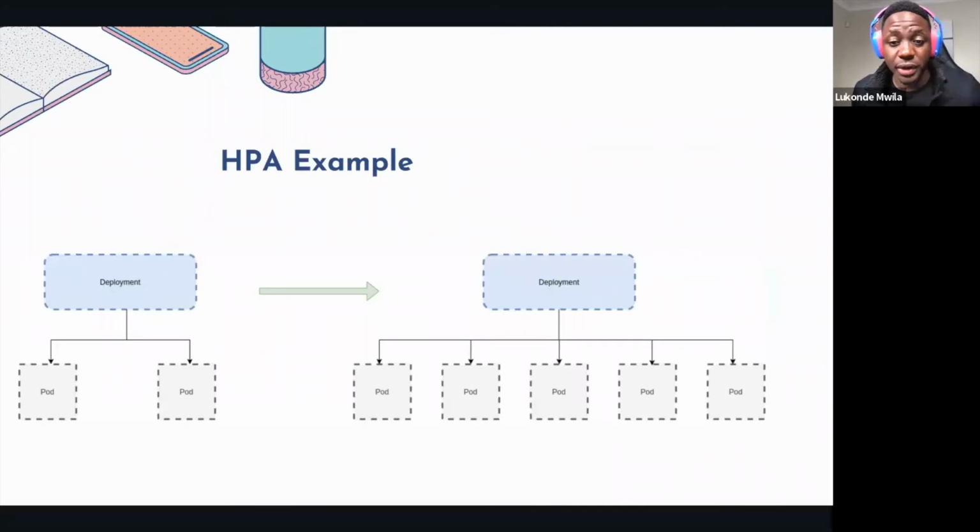And so this is great in terms of scaling our workloads, but then we have to ask the question, what happens when our underlying infrastructure or the underlying compute resources are fully taken up or exhausted? We hit the ceiling. What do we do then? Well, the obvious response is we add more compute resources, right?